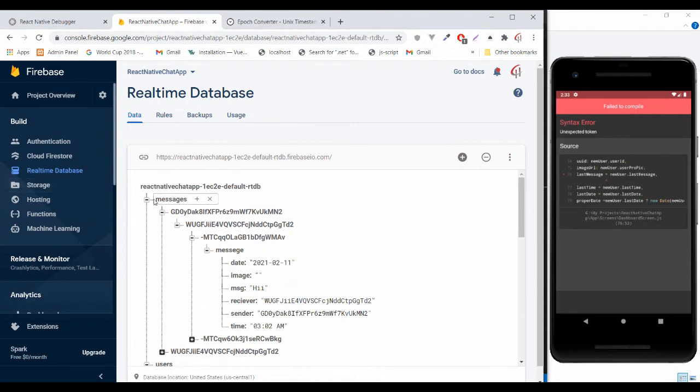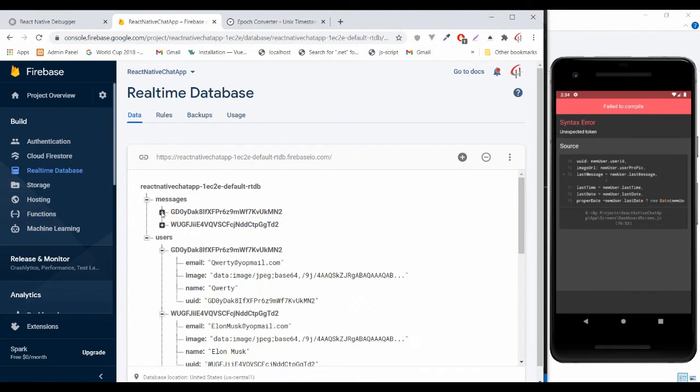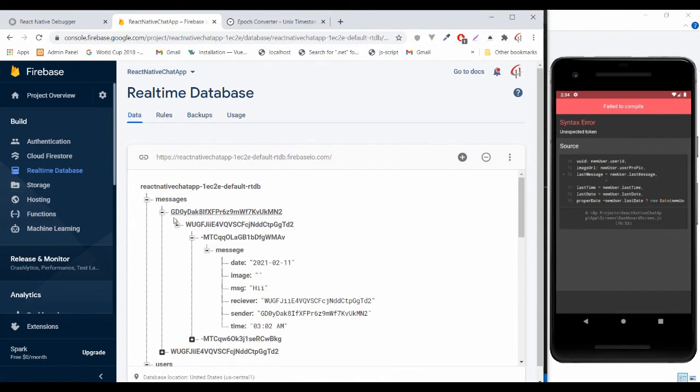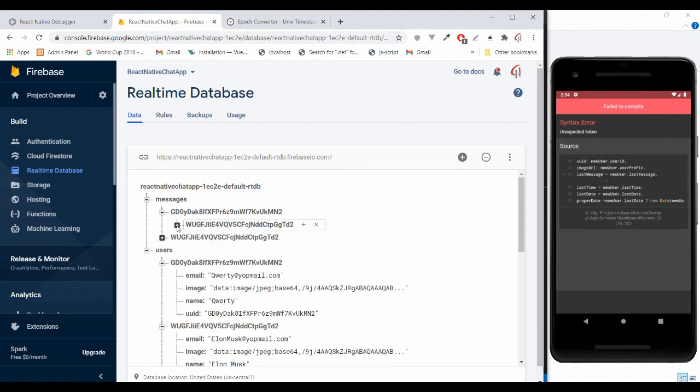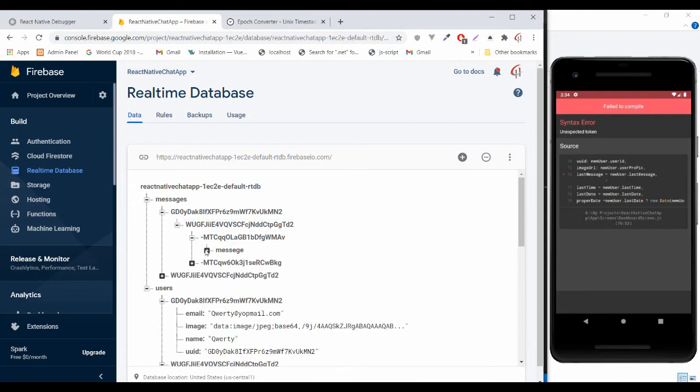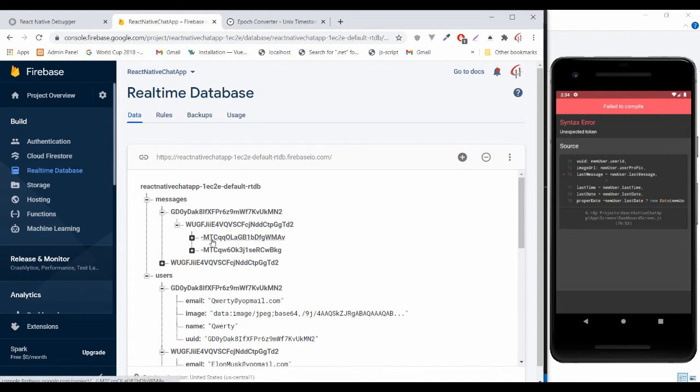Inside the message table, this one is our first child, and inside that this one is our second child, and inside that we can get the number of messages. As you can see here, there are two rows. So this user chats with that user, and this user has two messages with that particular user.